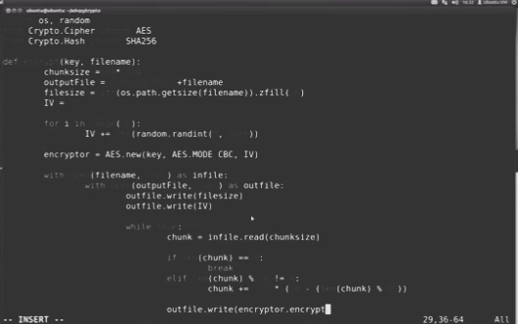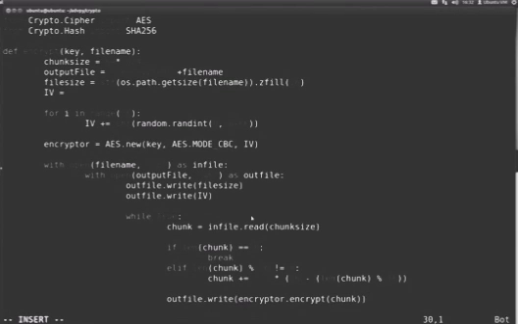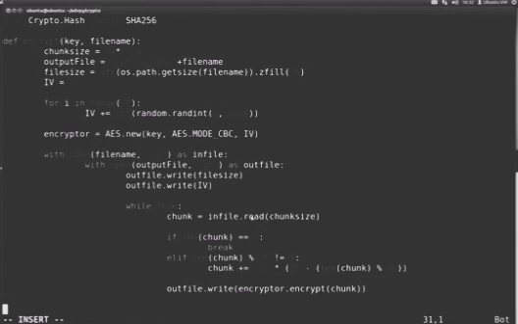So space times, and open bracket, 16 minus the length of chunk modulus 16.